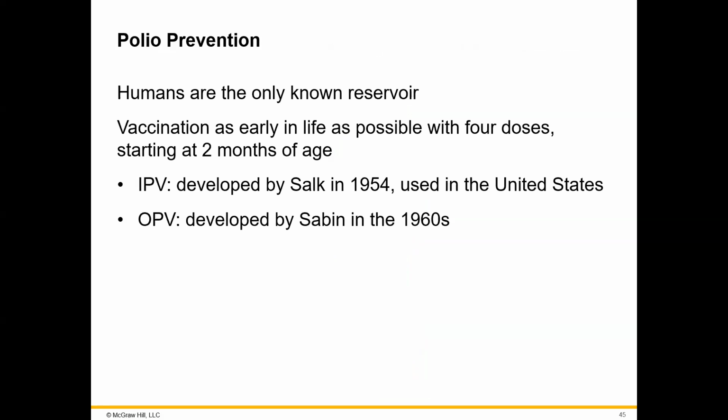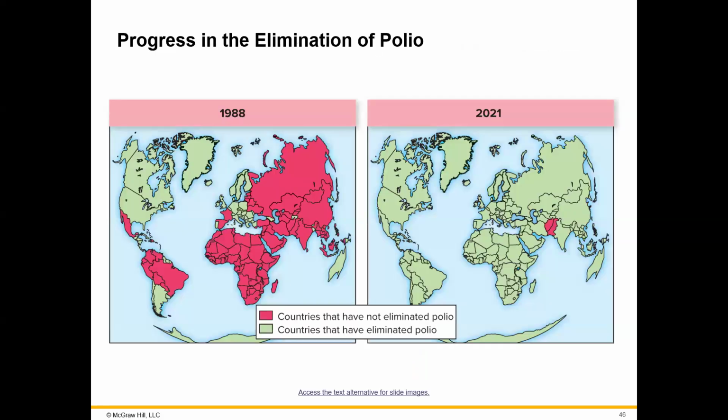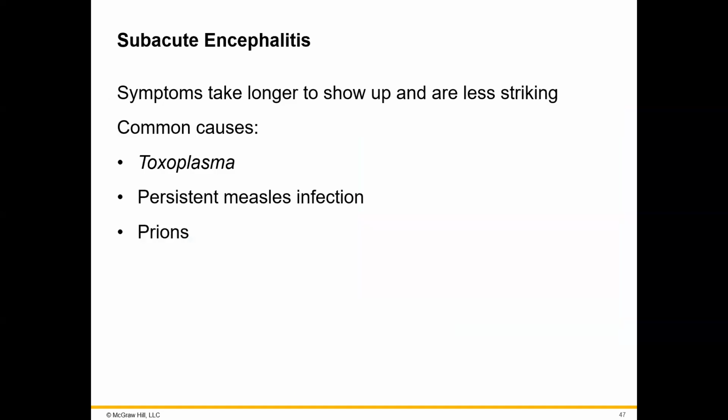And so we had vaccines that were developed that were incredibly effective and has basically eradicated polio, except in Afghanistan and Pakistan. There are still populations that still have polio there. So we're working on vaccine efforts to eliminate it, but it's likely that we'll see polio eliminated from the planet in our lifetime, just like smallpox was.